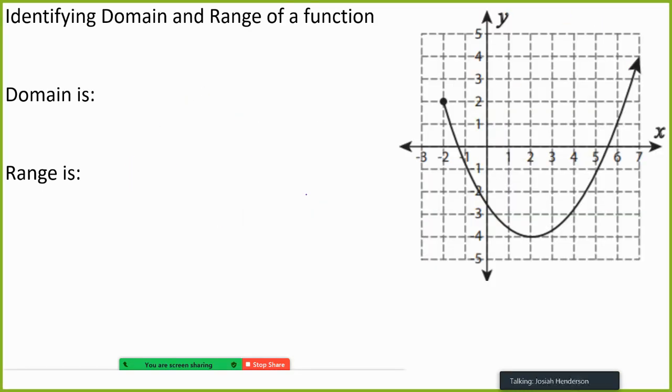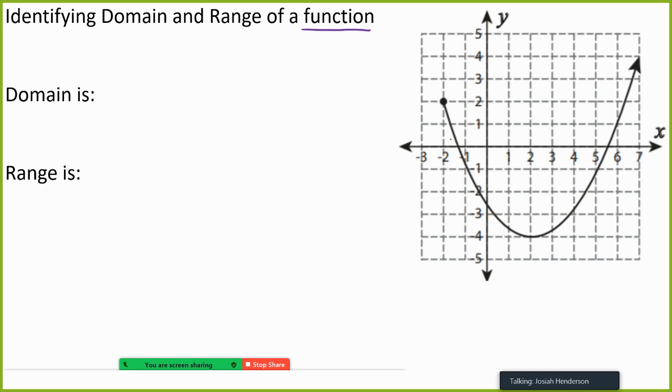So here's another one. Just take a picture of this or do a quick sketch on your paper. I don't want you to spend too much time making this a perfect graph. So this is another relation or function. I guess first, is this a function? Let's make sure using our vertical line test. Imagine drawing a straight line down through the graph. At no point does it hit it more than once, so this is a function.